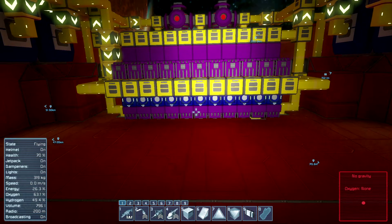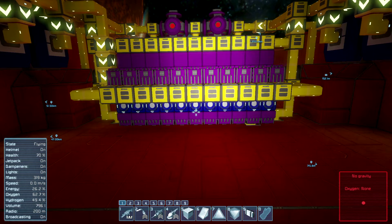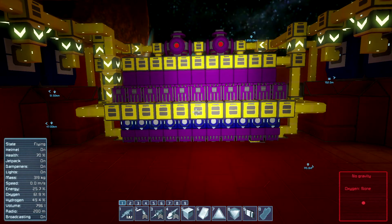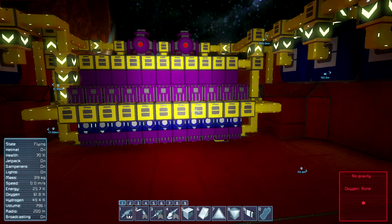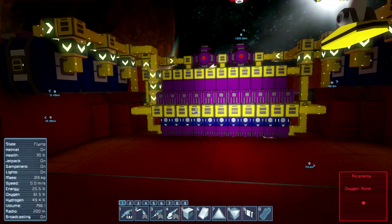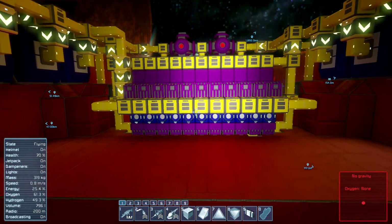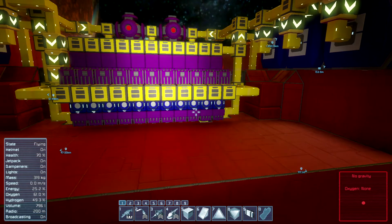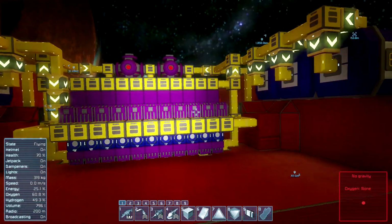Once the refineries are done, then we can put in the assemblers, and the assemblers don't need an auto distribution system. We can just have them all connected using the share resources, or the cooperative mode, I think is what it's called, so that you use one assembler to say, make me steel plates, and then all the other assemblers help it do that. So that's eliminating the need to set up the auto distribution system. And then finally, I think the last thing that we'll have to do in here is put in the hydrogen tanks wherever we can fit them and make sure that they're all connected to the grid. So that's basically the long and the short of what we've been working on for the last couple of days.